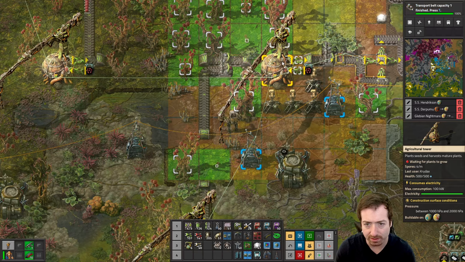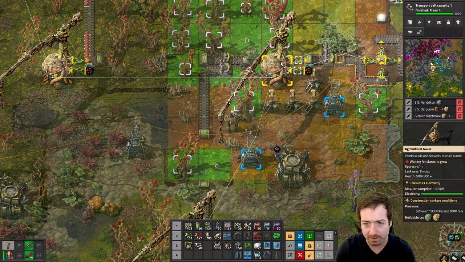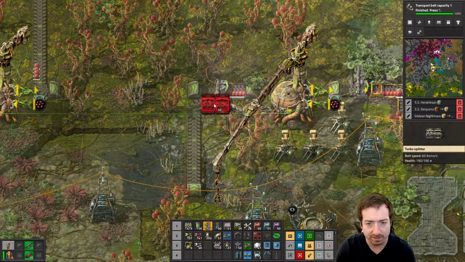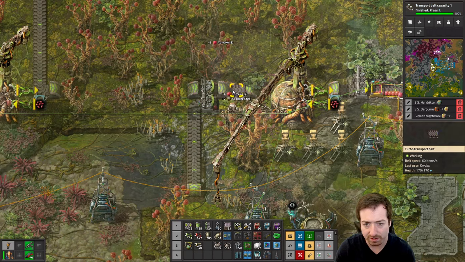I could, let's see, I could get one more if I move this back. There, maybe this.